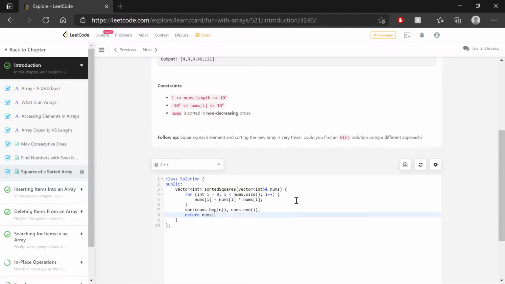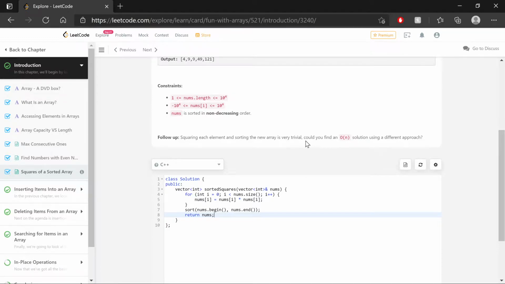And bam! There it is. As you can see, only 4 lines of code and you got your answer. You have a for loop here, you're iterating through the array, you're setting the value at a particular position you're at equal to itself times itself to square it. Once everything is squared, you're going to call the sort function that C++ has as part of its standard template library. You're going to iterate from the beginning of the array to the end of the array. Then you're going to return said array. Done and dusted. Very concise code, really easy to maintain, highly readable, very cool.